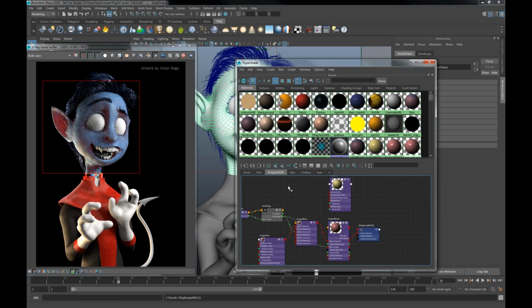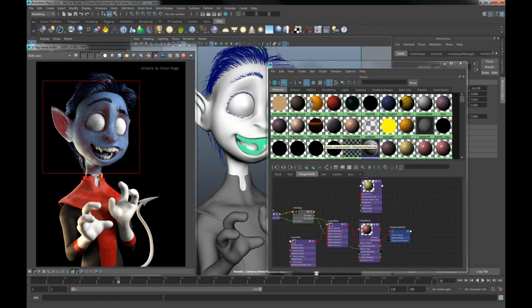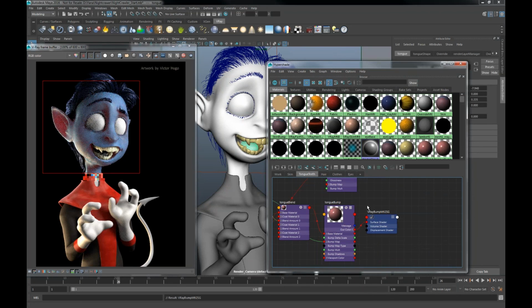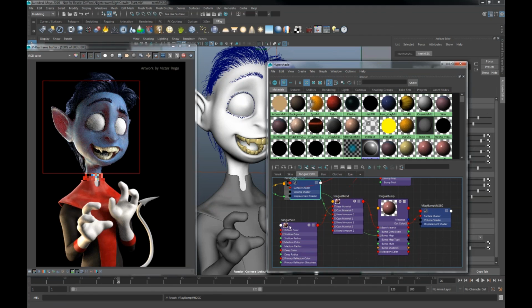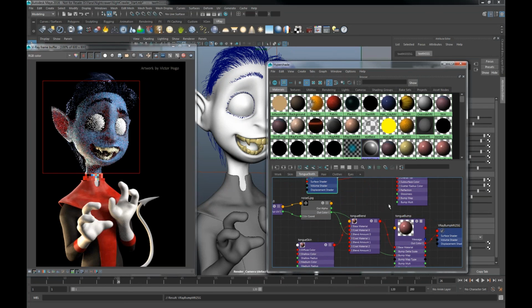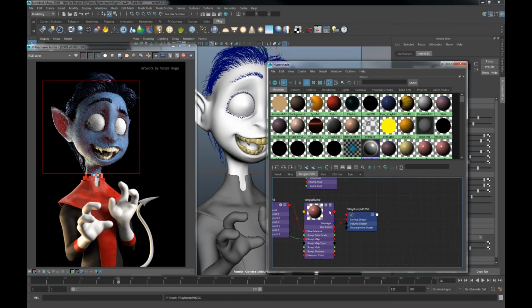Now I'm going to assign the material for the teeth, which is a V-Ray Fast Access 2 material, and since the teeth are organic, I'm using this material. For the tongue there is another material, and it is made first with the skin material, and the skin material goes into a blend, and in the blend I have a little bit of noise, so we have this wet effect. Everything then goes into a V-Ray bump material to add a little bit more detail. You'll be able to see this extra detail in the higher resolution render, which I'm going to show you at the end.